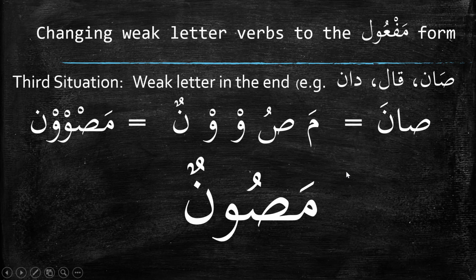Again, watch those videos as many times as you need to in order to be clear about that. But those are the forms. The weak letters are a bit problematic, but it's just a process. We'll try to look at some examples, hopefully from the Quran, especially for this form here with the weak letter in the middle, so that you can see it and get a little bit more comfortable with it.